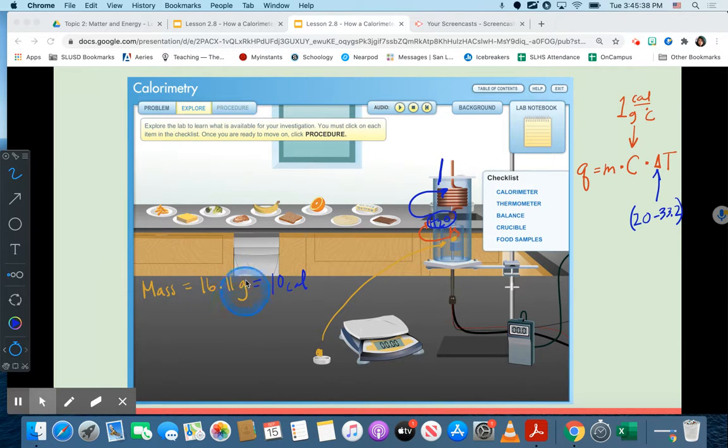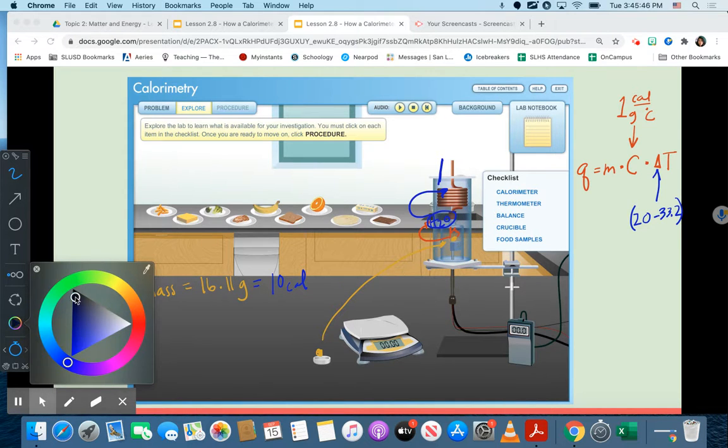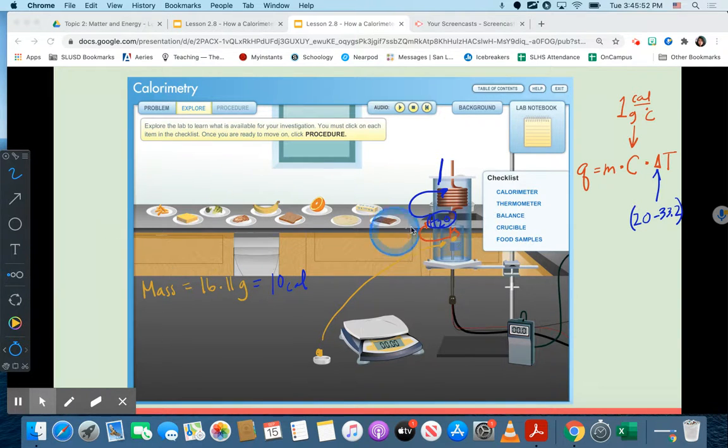So going back to the mass, we know the start of the mass. Now we need to know the end of the mass because sometimes not all things completely burn, right? So going back to that same orangey color, let's say we didn't burn a lot of the butter. We started out with 16 point something, and then the mass of butter after is going to be 15.01.